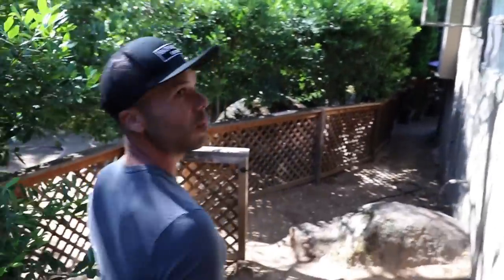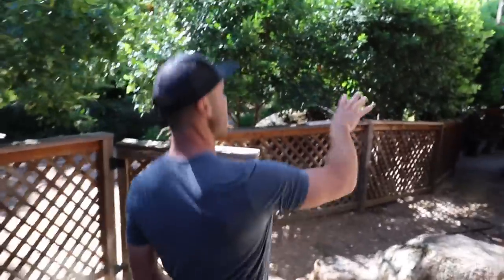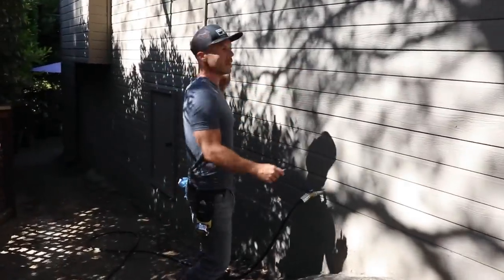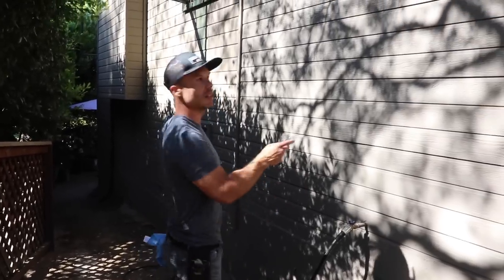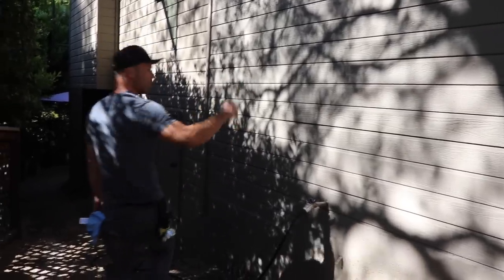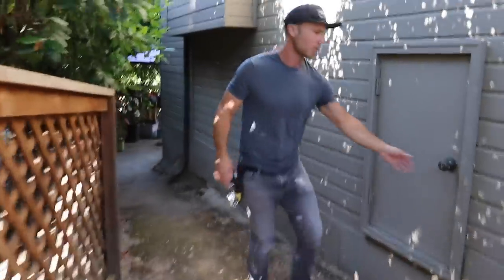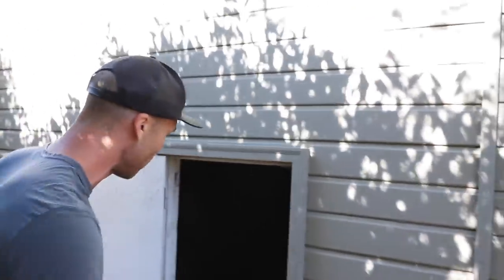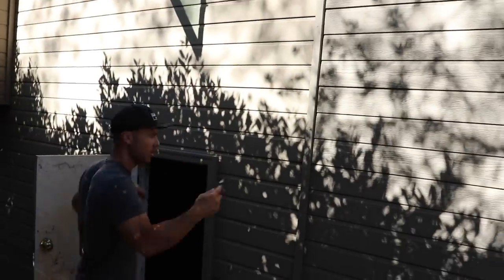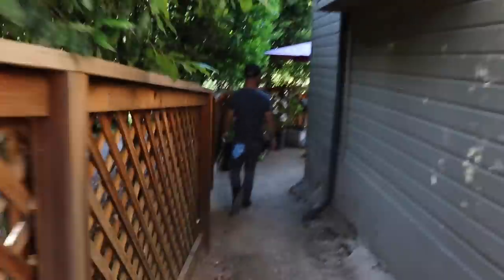On this job, we had to replace a whole section of siding because when I tore out the shower, I actually punched a hole through there. The siding from the early 90s when they built this was discontinued, so we went with a slightly different pattern — they were fine with it, we repainted it and it matched. Here's the crawl space to the bathroom — when we ran our power, we just ran it down here. There's plenty of crawl space, so it was a real easy run.